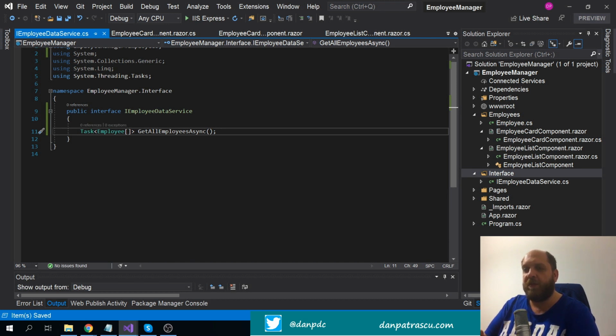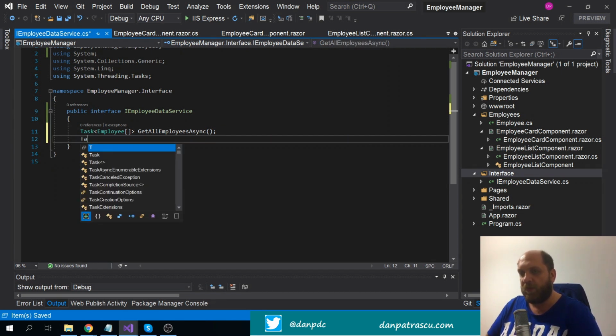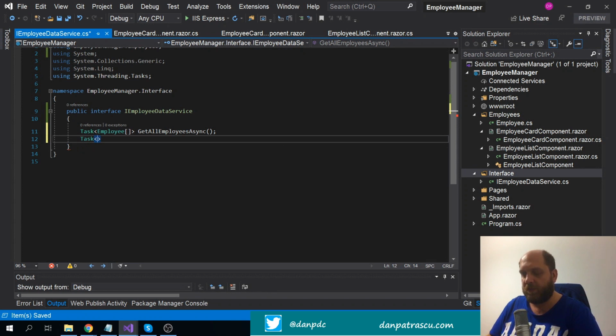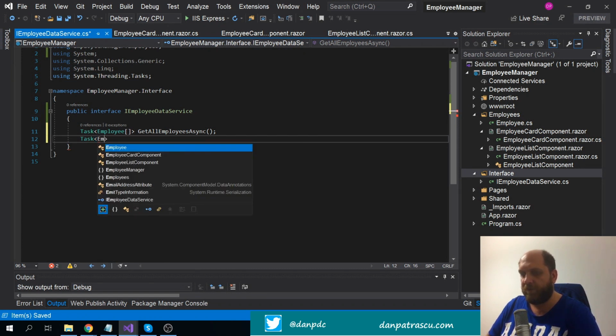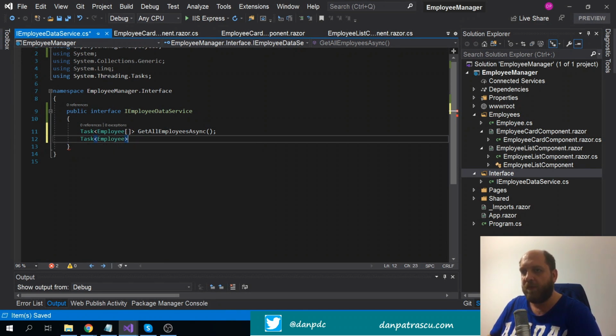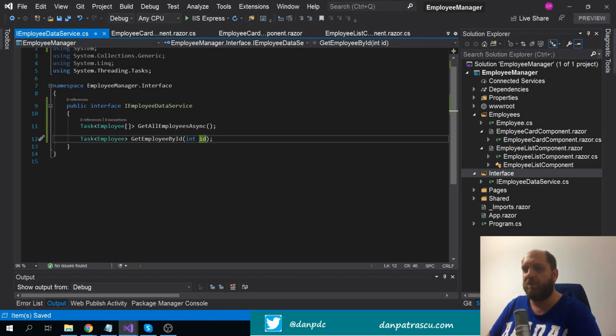But what we will probably need very soon is also a method that would give us only one employee, probably by ID. So let's create a new method that returns a Task of Employee, and it will be called GetEmployeeById, of course. We have to pass in an integer that represents the ID of that certain employee. And for now this is all the contract that we have to define in this interface.